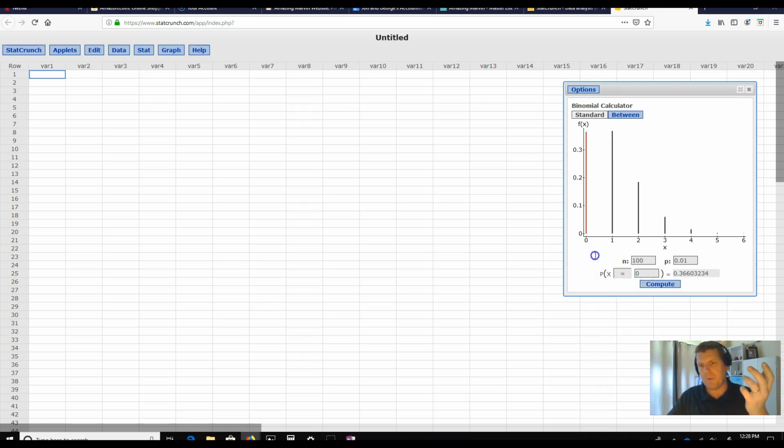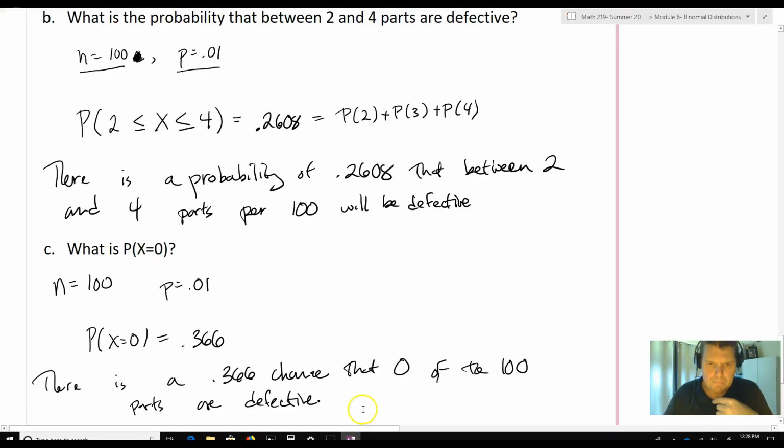And that's one of the reasons why I use this probability notation. The other is that it kind of helps me to think about my problem. And then if I actually want a range of them, I can utilize this between part of the calculator. And so that should actually be pretty handy for you too. Okay? All right.